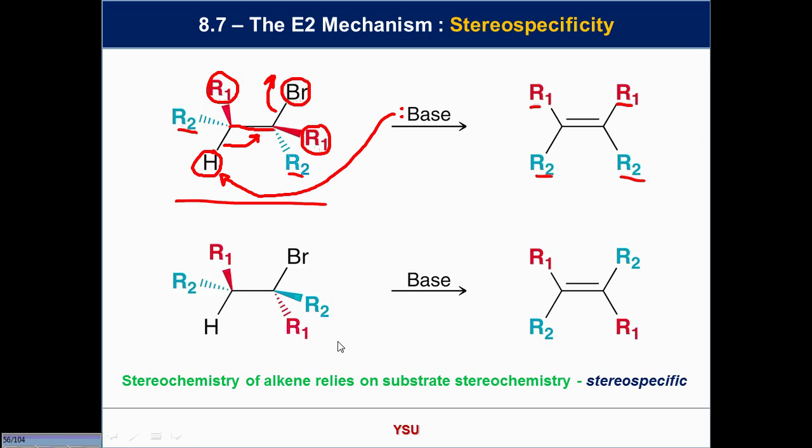Down at the bottom, we can see here a different situation. R2 now, the blue pieces, whatever they may be, are in opposite directions. And the red pieces are also in opposite directions. If this really is a stereospecific concerted process, when this goes after that proton and we boot out the bromine, those R groups are stuck in the orientation they were in the starter material. That's all you need to worry about there. So in this case, the R1s end up across from each other, and the R2s end up across from each other. And you don't get the other isomers.